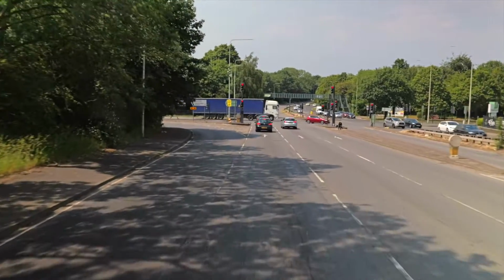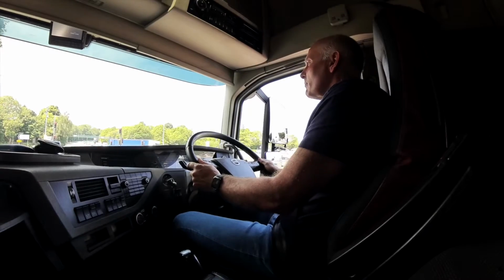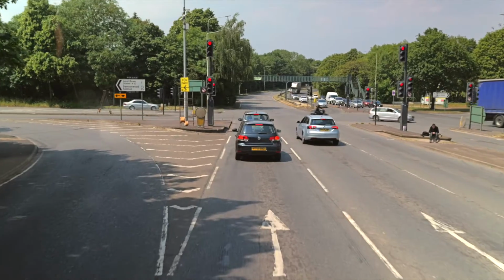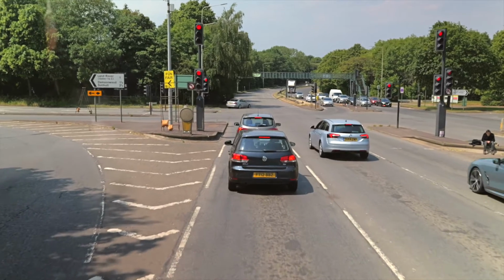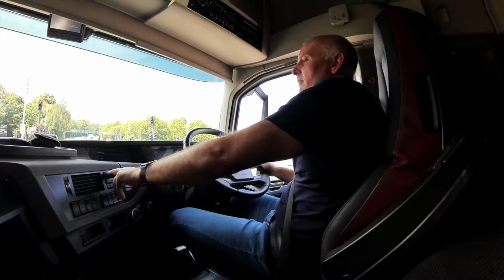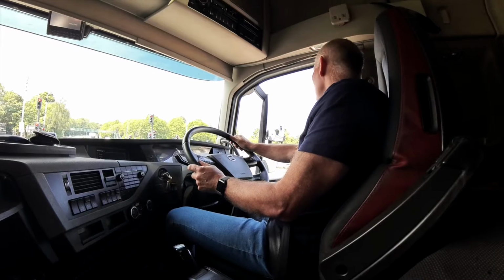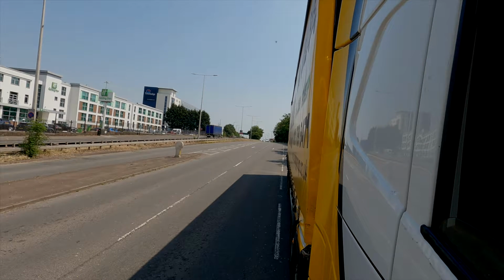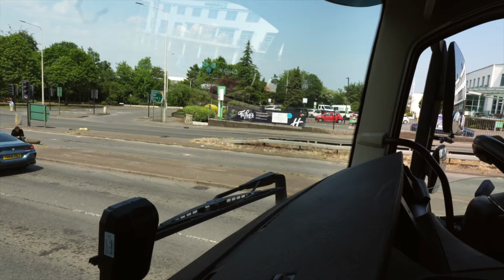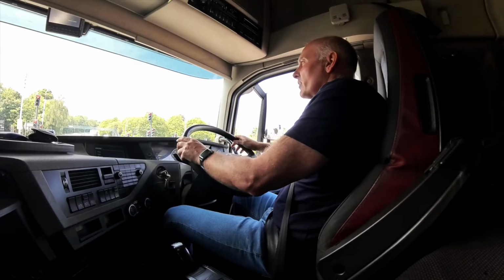Keep that examiner nice and comfortable. We're going TT, tyres to tarmac on the VW. There we go. Brakes are on. And relax. All we're going to do now, road ahead is clear, and once we've got a green light, around us is not too bad at the moment. The cars can go down the left side onto the left turn.